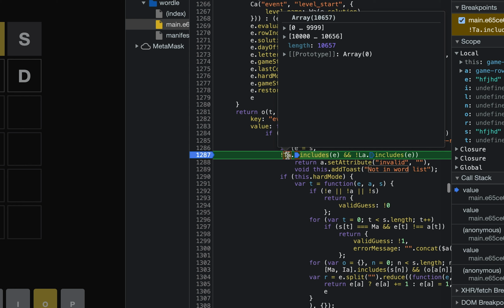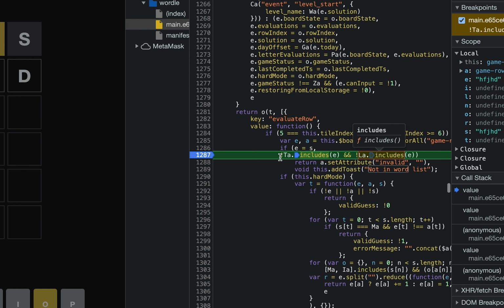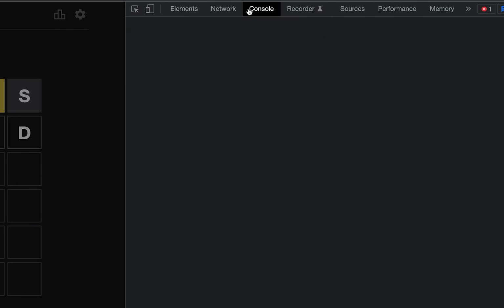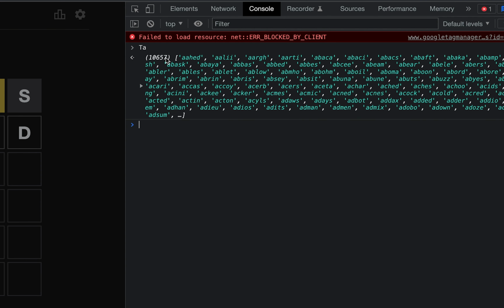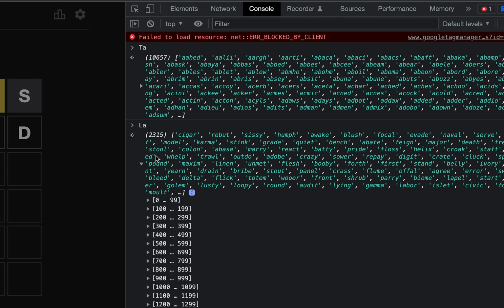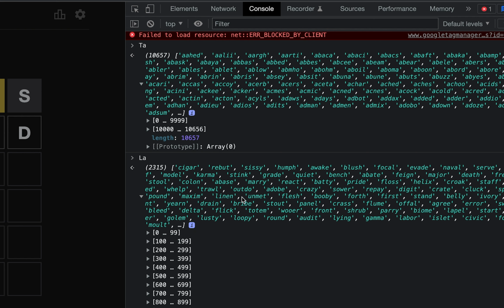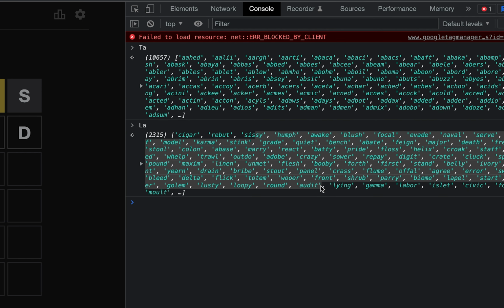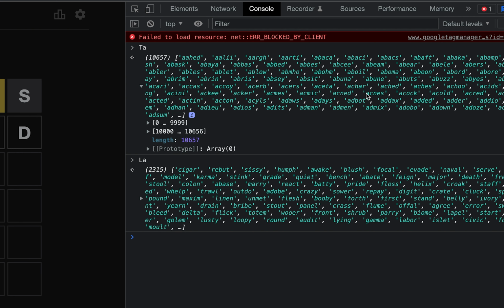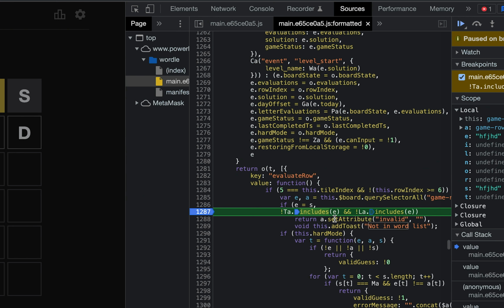In this case over here, like we discussed, TA and LA were 2 word lists, and it's actually just checking whether that word is included there or not. TA over here is a huge array of 10,000 words, and LA is a relatively smaller array of 2,000 words. I'm not sure what the criteria of splitting this into 2 arrays is. This might be common English words, and this might be, I don't know, verbs or something, but you get the idea that there are 2 possible dictionaries over here which it is scanning. And once it finds nothing in these 2 dictionaries, it gives you that message, which in this case it does.